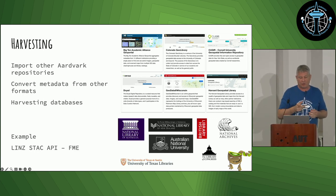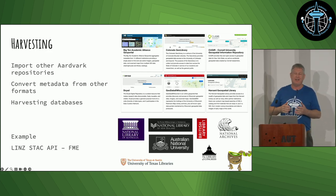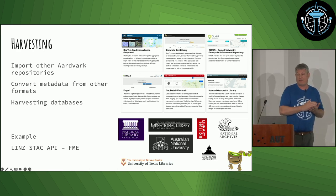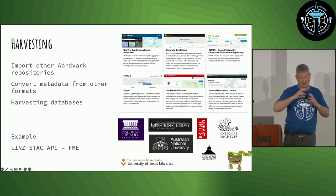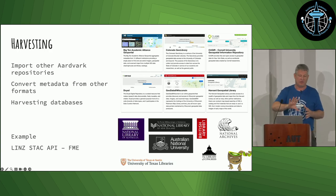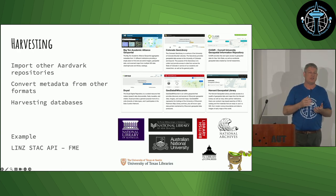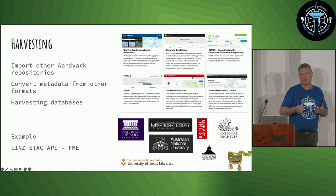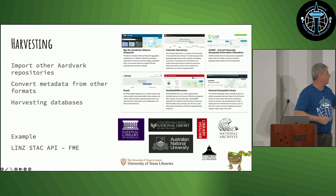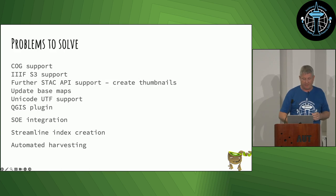One thing I want to talk about really quickly, if I've got time: LINZ have got a STAC API. STAC is a spatio-temporal asset catalog, and they've listed all their imagery over the last 20, 25 years. I wrote a quick FME script that pulled all the collections and created GeoJSON files for the indexes of all the images, and pulled that in, so you can search for that through this platform. I also created thumbnails, because LINZ is really thinking ahead about these formats. They'll be using cloud-optimized GeoTIFFs, COGs, so it's quite easy to create the thumbnails by just using a bit of code and FME. And that's just an example of some of the libraries that have got really large map collections that we've been pulling data from. Problems to solve.